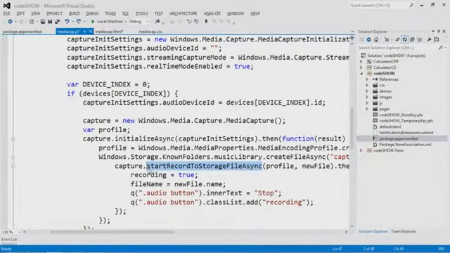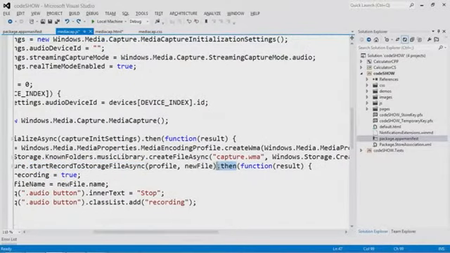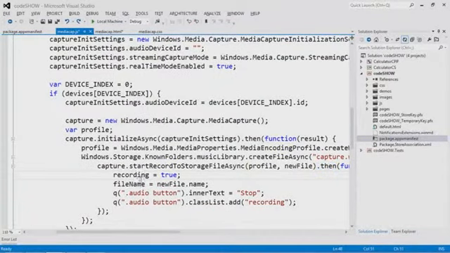We're going to start recording to a storage file in an asynchronous fashion. And when that's done, and we say when that's done by using the .then method, the following function runs. Recording is set to true, so I know whether it's recording or not. And the file name is captured, and then I'm going to go modify those buttons.